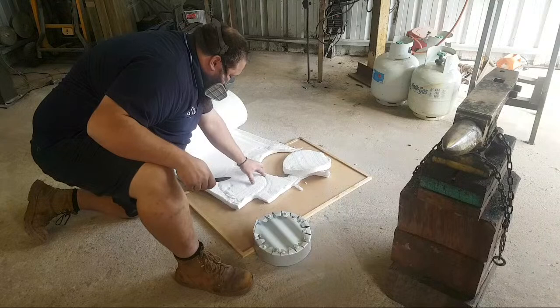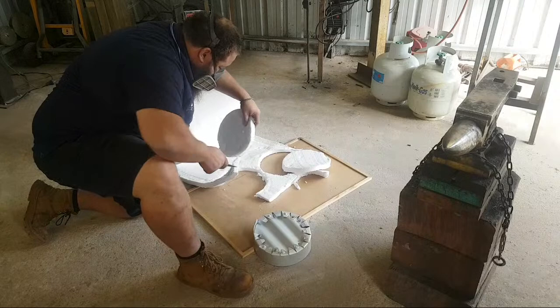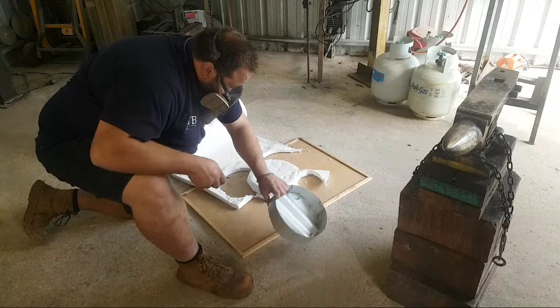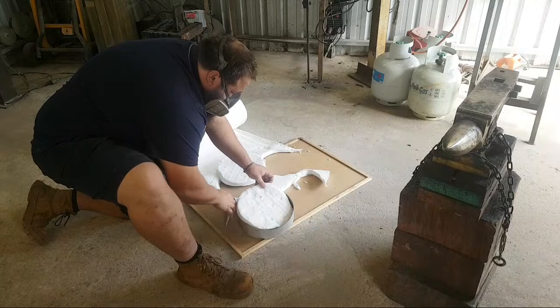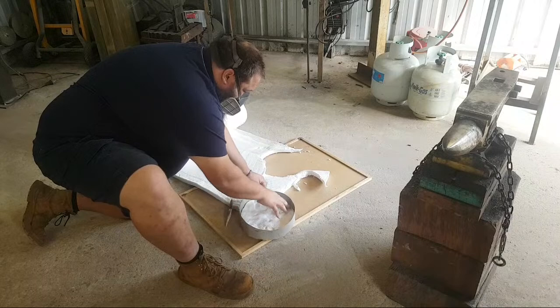Two cancer biscuits. This is the weirdest stuff to play with. Alright, that's the roof. The screws and the head will help hold the refractory in.